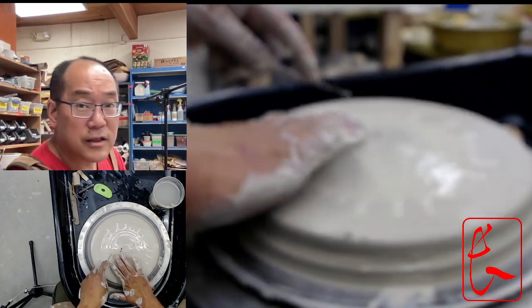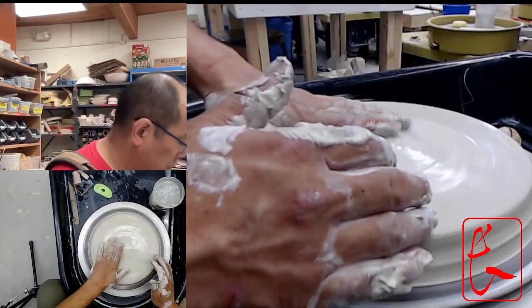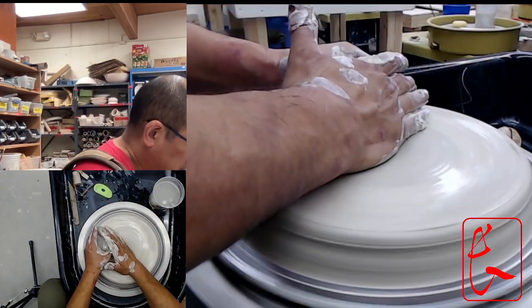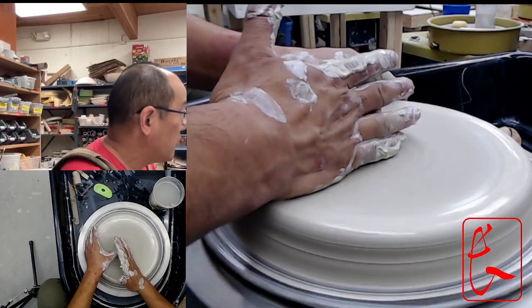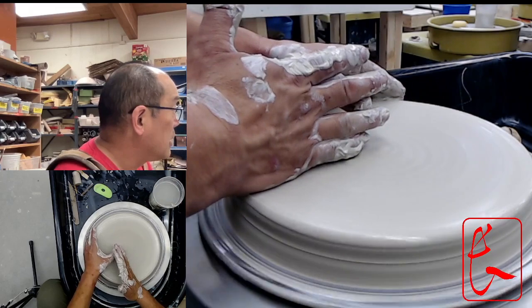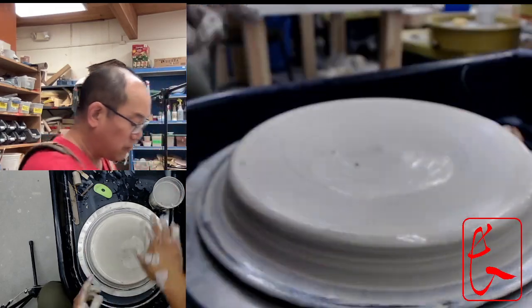But you can see that this is slightly domed upwards, and that's okay. Maybe I'll squish it flat here. So I'm just going to add more pressure here and squish it flat. But you see how much mashing of the clay I have to do? I really got to take this tall mound and mash it flat. That's where having soft clay really helps.